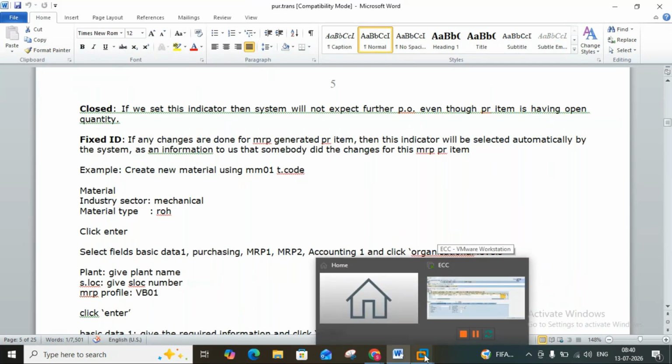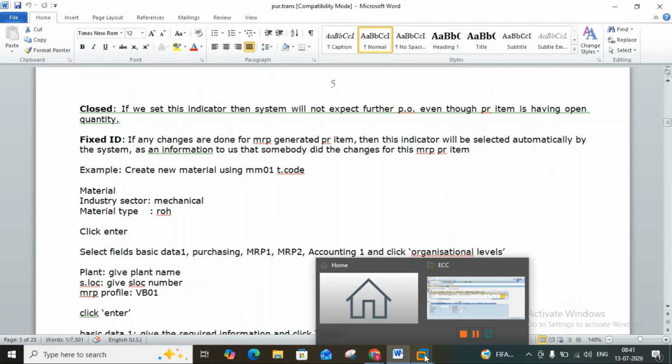Sometimes your manager will ask you, the end user working in a company, to take a report this month: how many open PRs are there, how many open POs are there? In that case, if you select this checkbox, then it is no longer an open PR. Open PR means we are still expecting some stock.